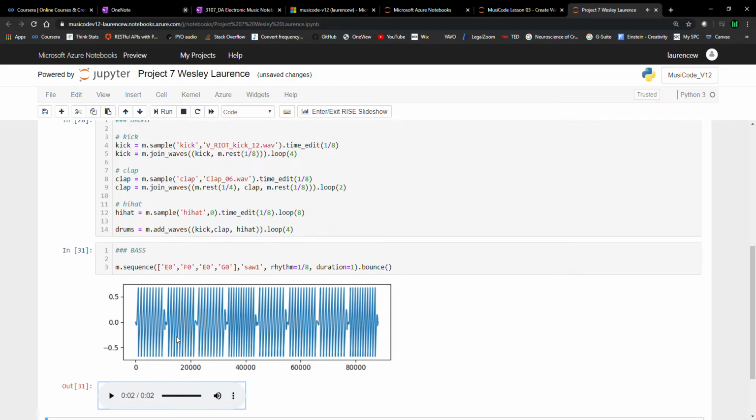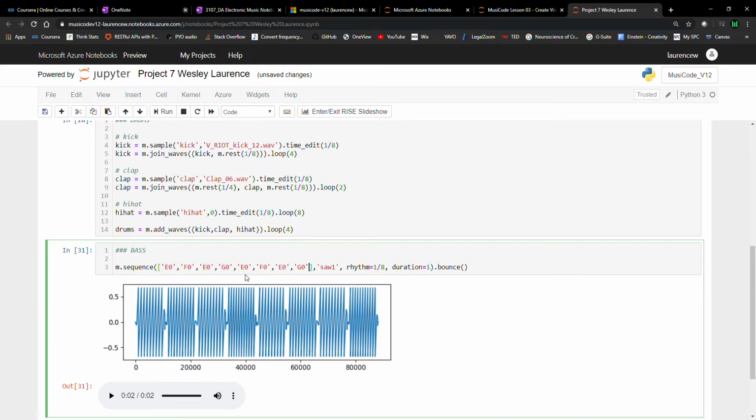Okay, so now we have some different notes involved, and you can make this as long as you want. I don't think there's a limit as to how long this can be. Really the only thing to consider is how long it will take. If you pass in 100 notes, it might take a while, but I think it should work. It might hit a memory error if it gets really, really long, but you shouldn't have any problems with that.